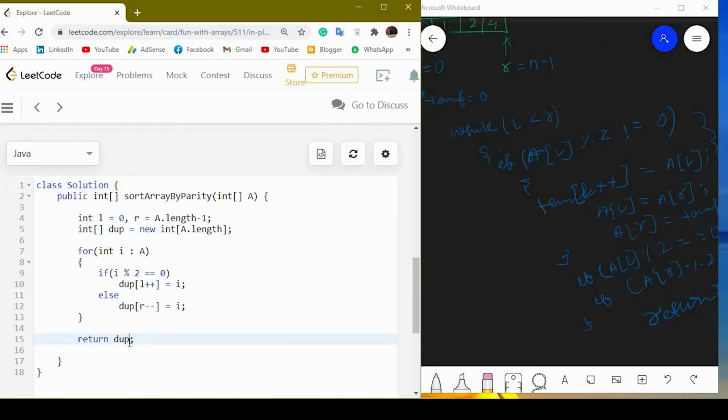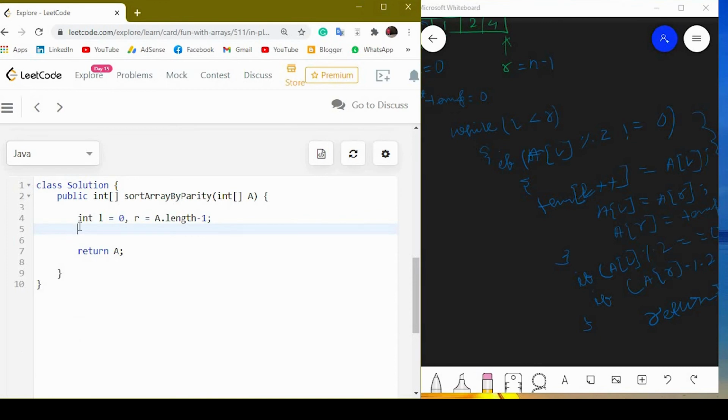Now I will type the code which we have understood already, and we need l and r, and except that we need temp also. Let's give temp here only, and initialize temp with 0. And what we are going to do, we are using a while loop while l is less than r, and in that, if a of l modulo 2 is not equal to 0, which means it is odd.